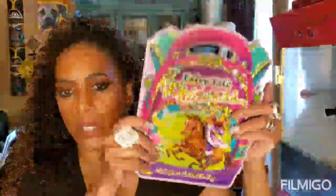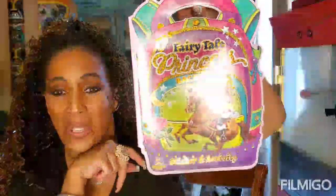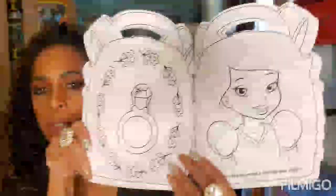Oh. Okay, some more coloring books that I got. I won't even really go through them, but what I liked about them is they're more children's coloring books, but look, they're purses. Oh my God, these are so cute. So I bought three of them. I noticed that they had one, but then they had three. I was like, oh, how cute. Like, okay, for example, look how cute this would be to color.